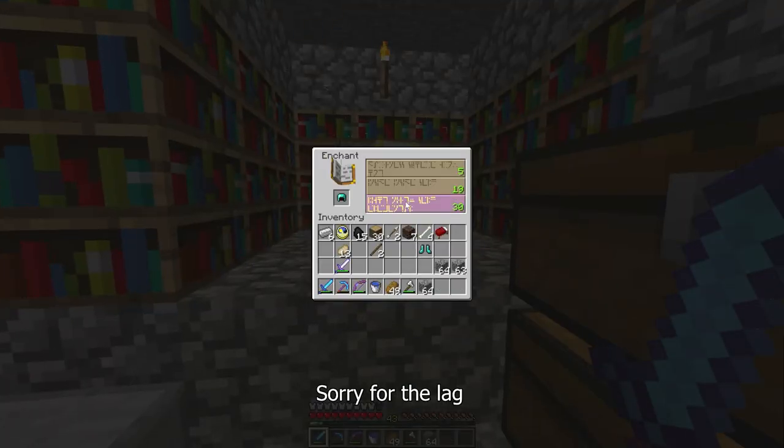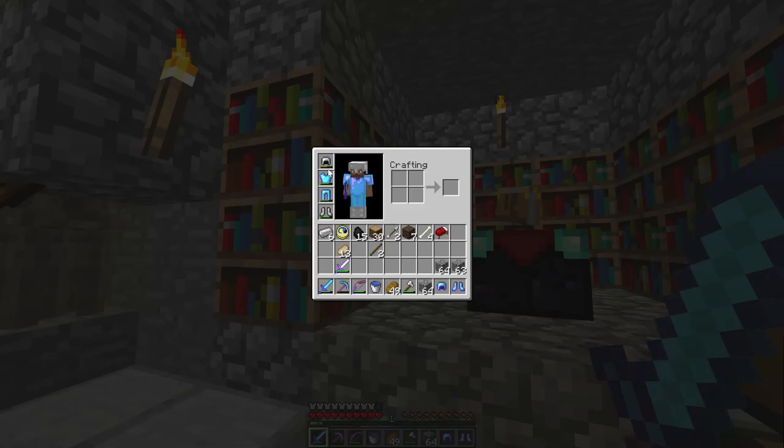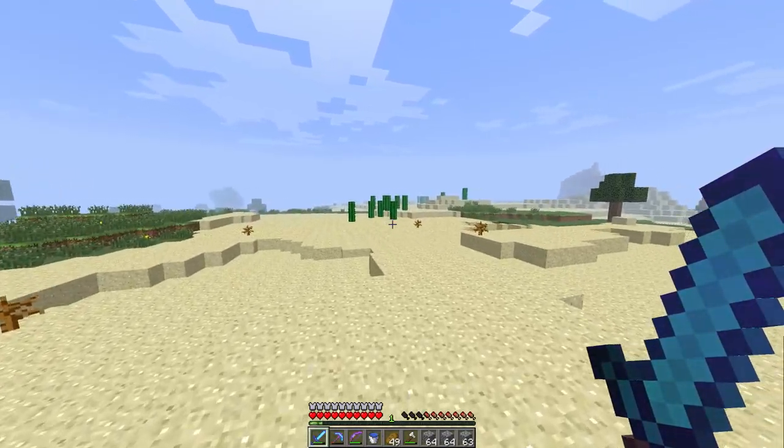the wither. Let's go level 30 on our helmet. And then what's left? 13? Fire protection. Nah, let's take it. Fire protection. Not great for fighting the wither, but hey, it's diamond. It'll do. There we are. Wither skeleton skulls.